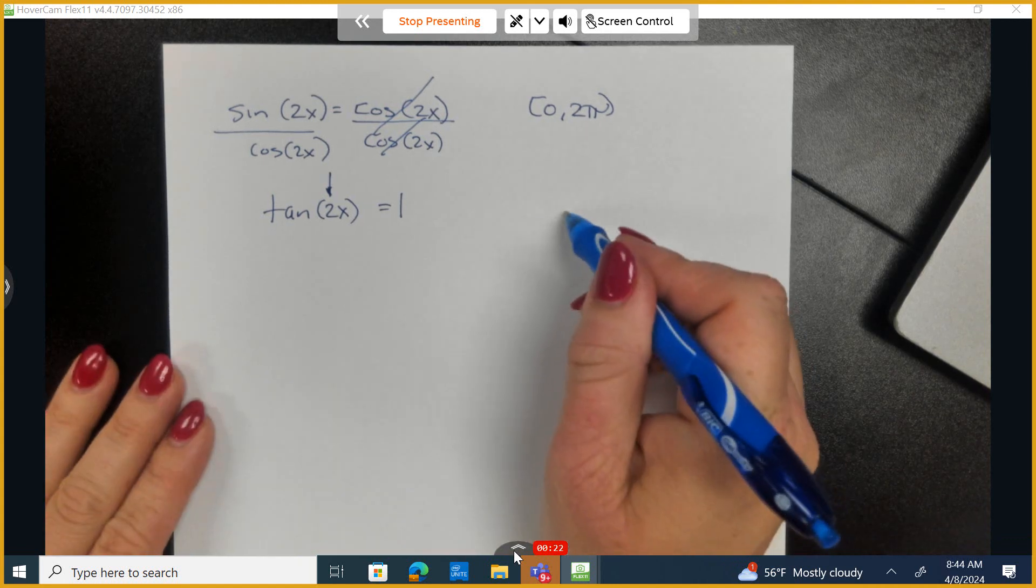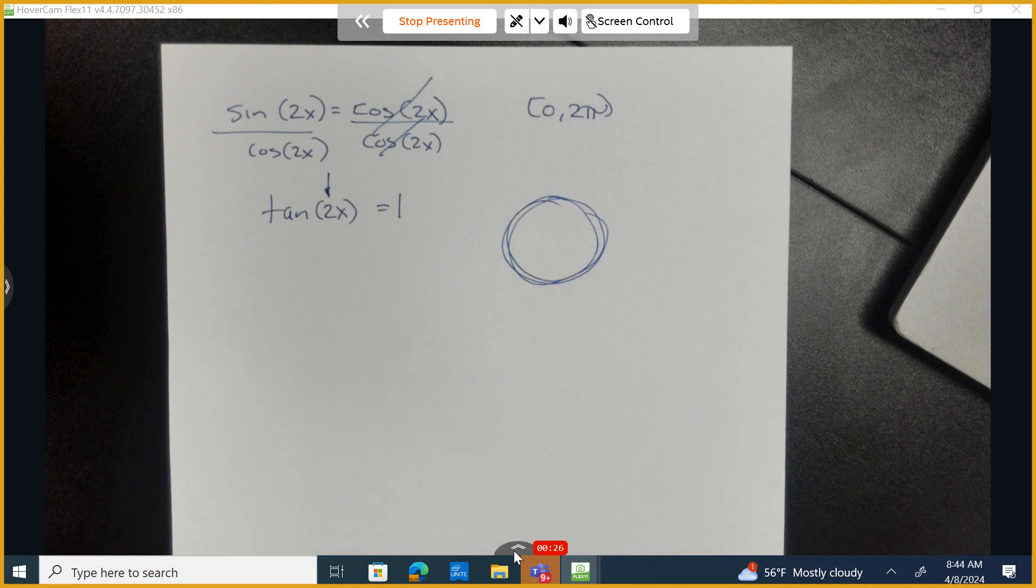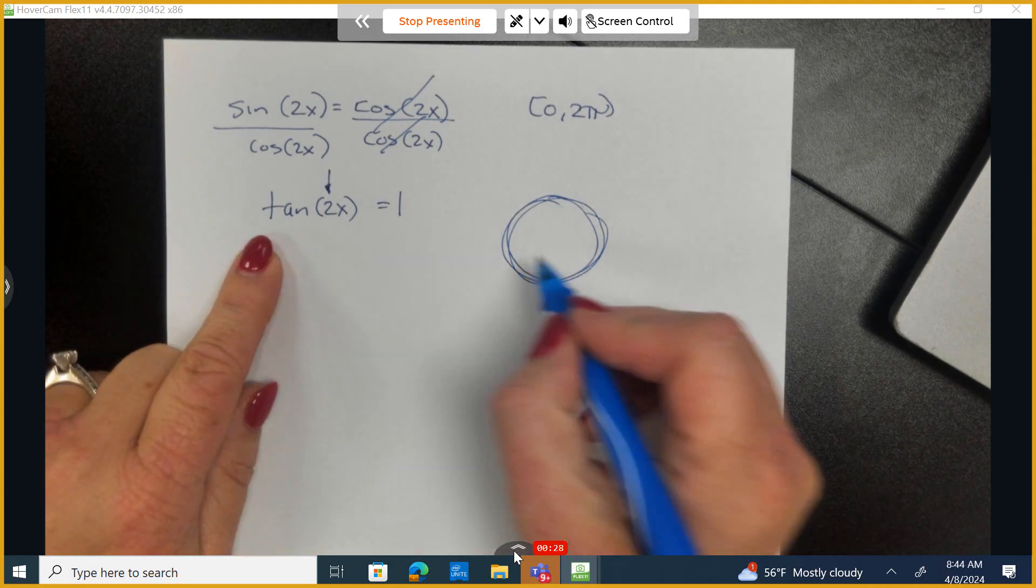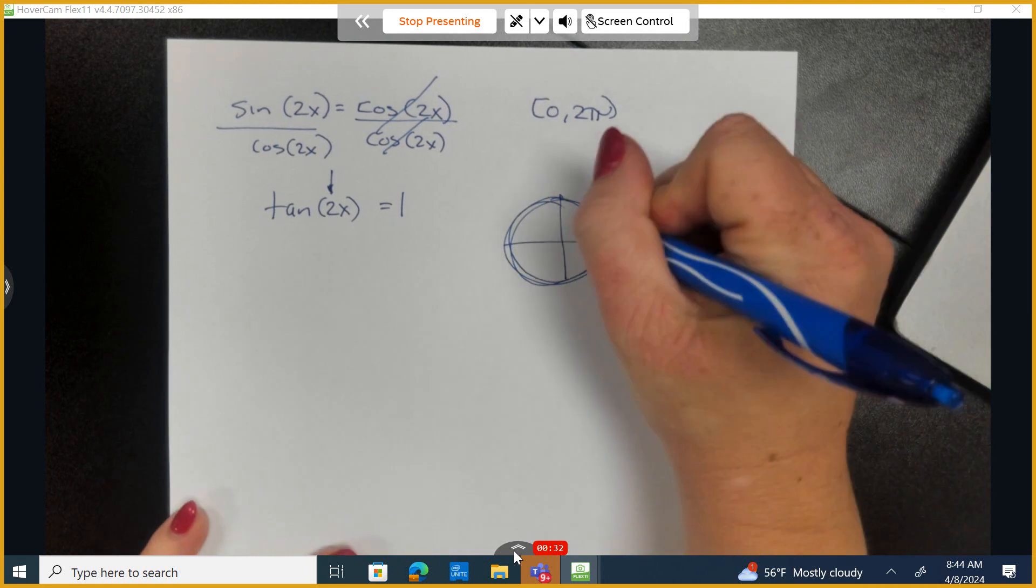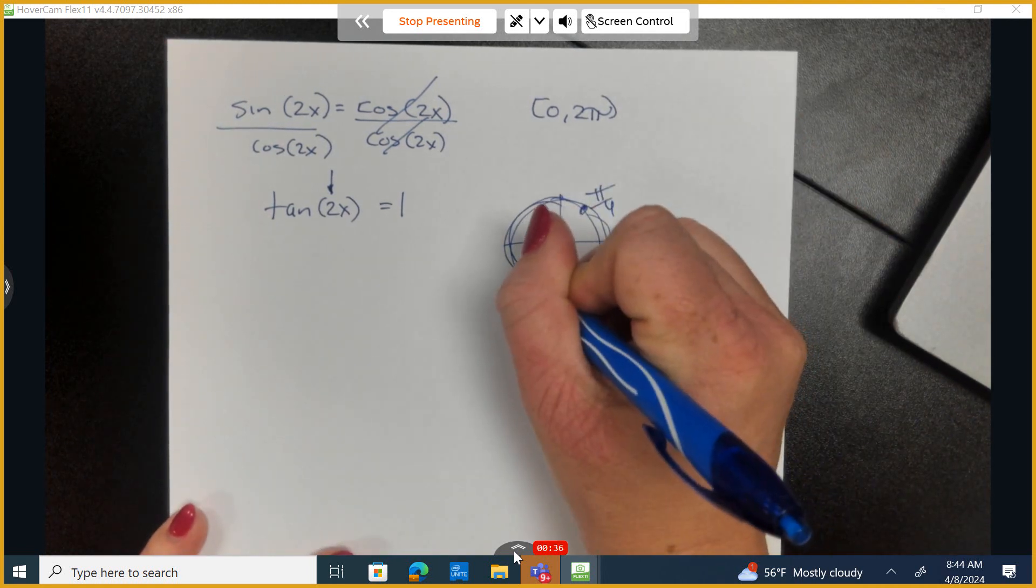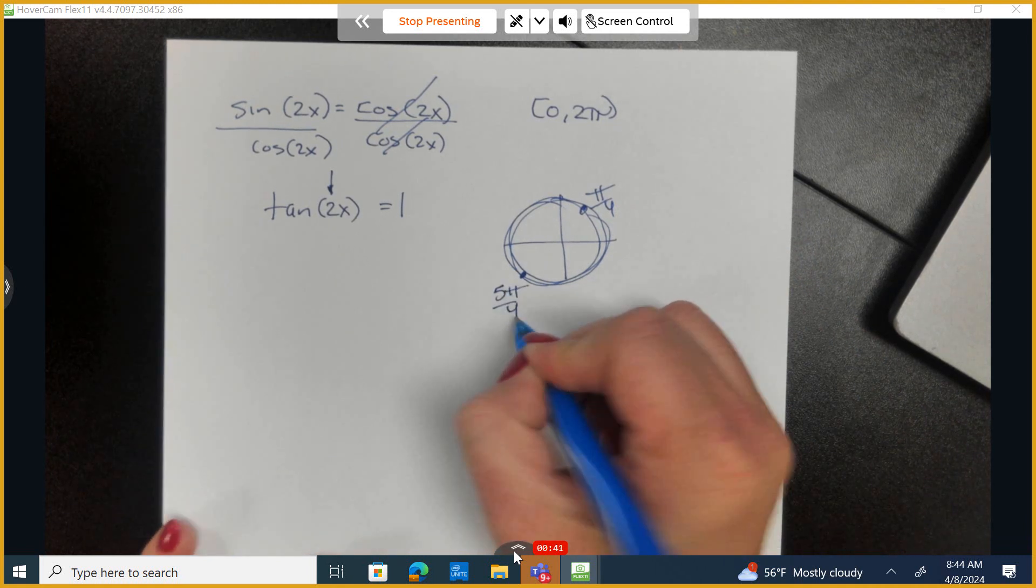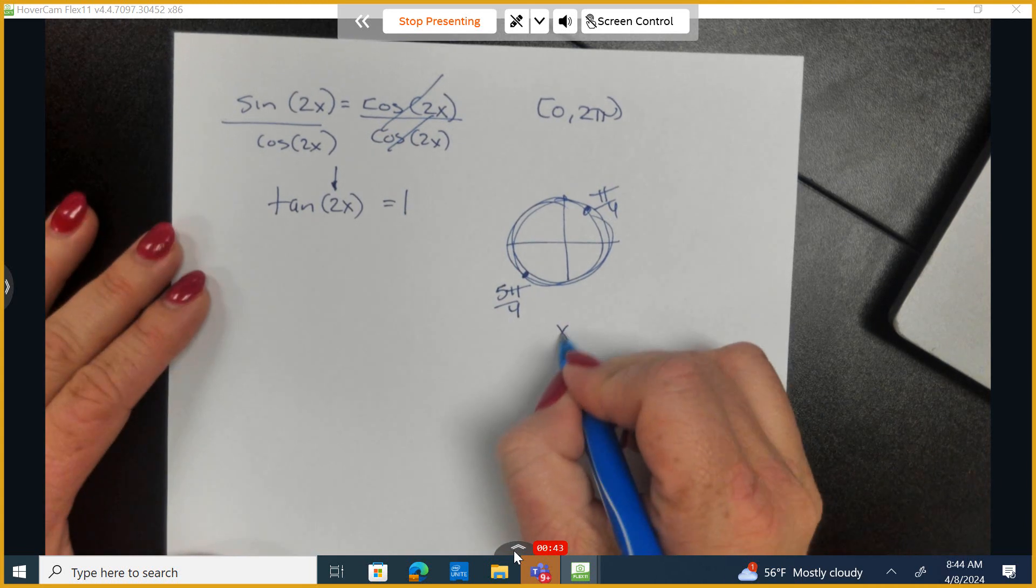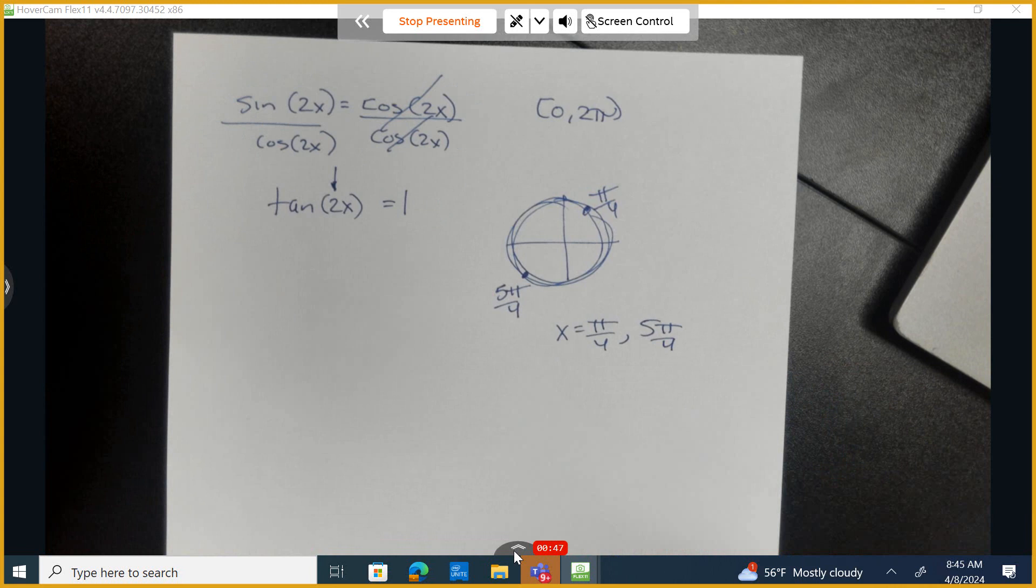So how many revolutions am I going to do? Two revolutions. Okay, in the first revolution, where is the tangent equal to positive 1 in terms of radians? Pi over 4. Pi over 4, and where else? I'm tired. Listen, I said it earlier. I just told you pi over 4. 5 pi over 4, right? So that's two of my tentative answers: pi over 4 and 5 pi over 4. Okay, gotcha.